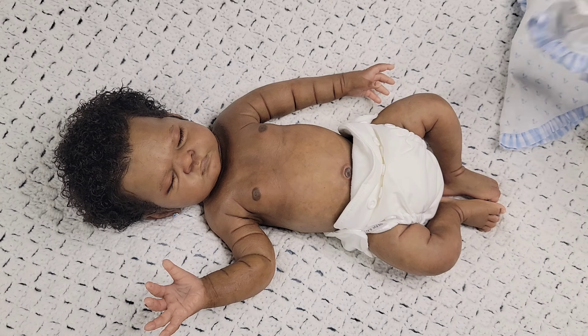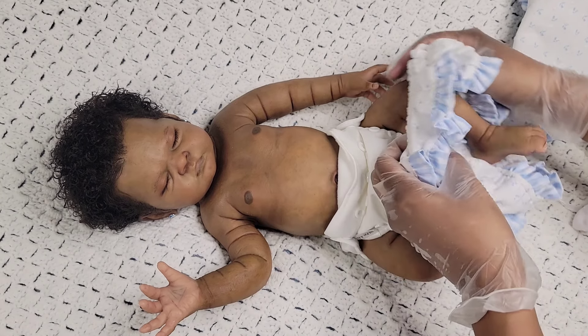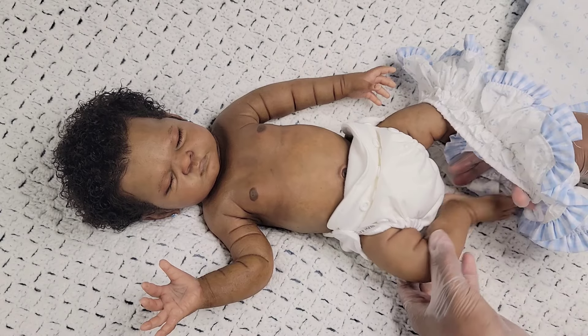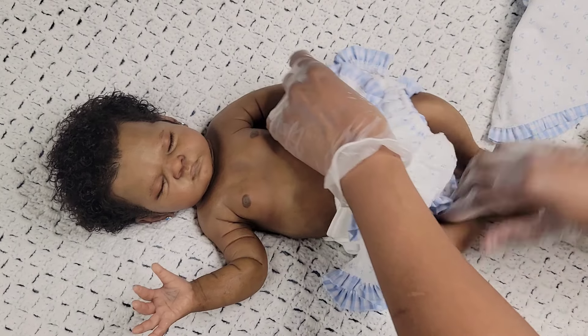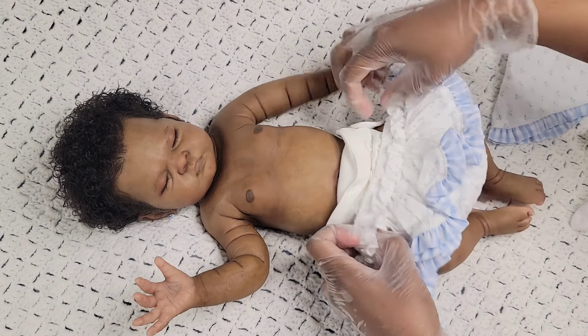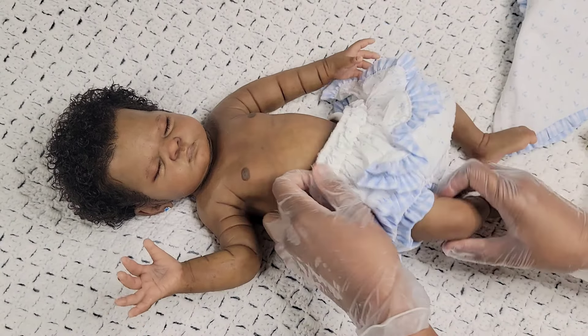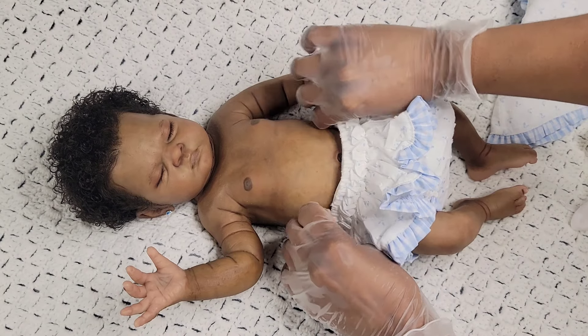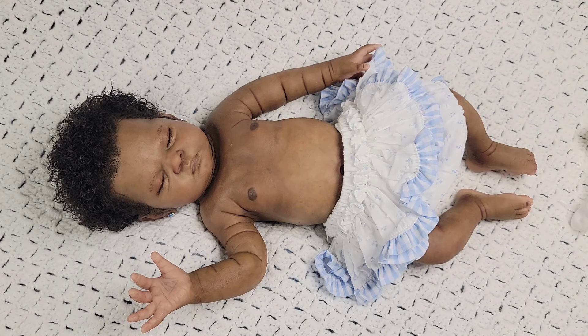I got her socks, I'm going to put this on her and make sure I have my scissors to cut everything off. I am so proud how she turned out — I'm so excited. This is why you guys didn't hear from me for a while, because I was working on getting her taken care of. Sometimes it takes me a while when I get to the rooting process, and I only do it when I'm off on the weekends. I don't usually put a t-shirt on her because the back of this shirt opens up.